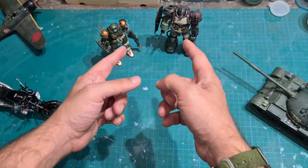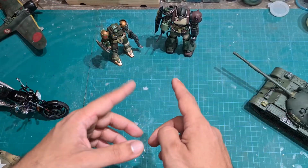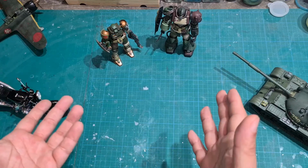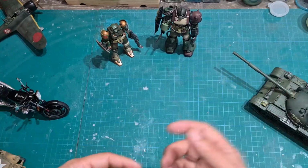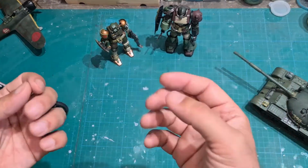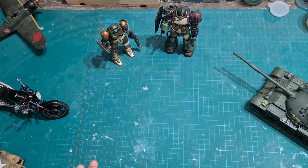Okay, so build something that will fuel your Mojo and get you back into the hobby and make you feel good about the hobby and about building, rather than building a kit that drains your energy and just takes it right out of you. Okay, if you're building a kit and it's going that way, stop building it, bin it, just put it to the side, come back to it later, just stop it, and have some fun. The whole point of this hobby is to have fun. The whole point of any hobby is to have fun. Okay, that's why we have hobbies. So yeah, that's the main tip.